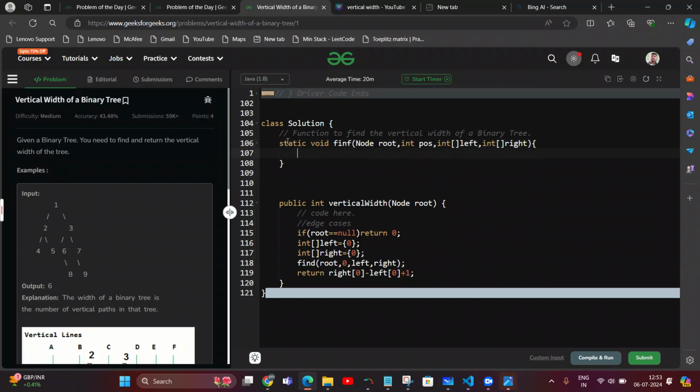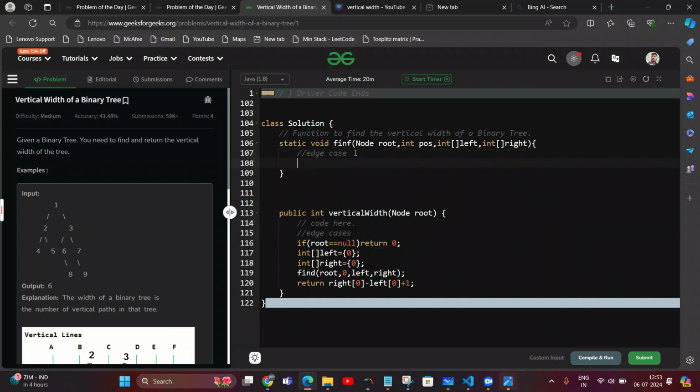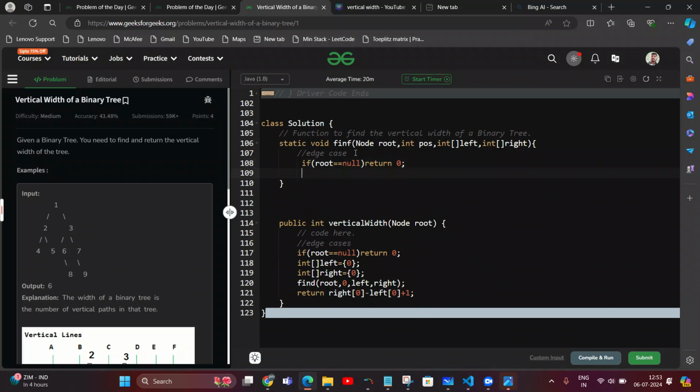Okay, now the same edge case is going to be the same for both. So we're going to do this thing.